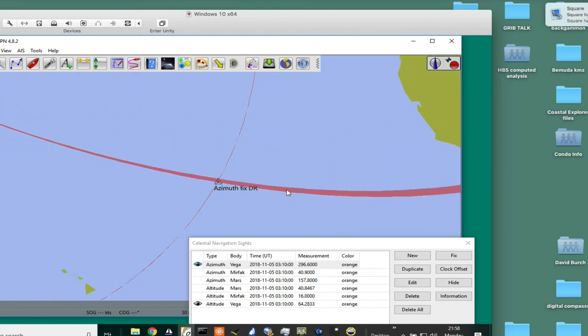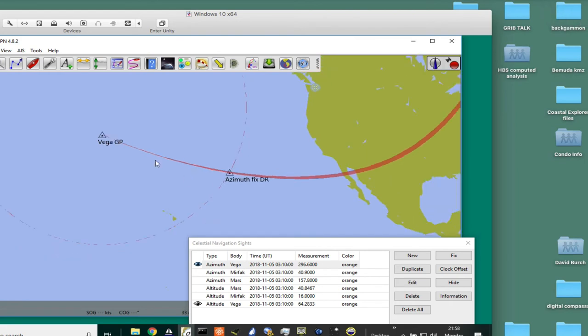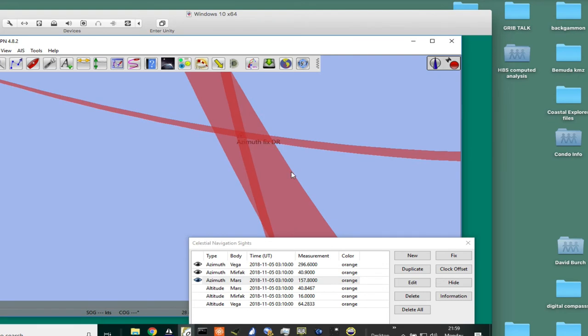Now, there's another thing. Let's say you've done that. This is what you would be doing with this: you're looking at a fix, using the azimuth and the height of one object. So that's a unique kind of fix. Now, suppose you don't have any sextant at all, but you just have this accurate compass. Then you don't have this, but you can do the other bodies like that, you see. And again, your fix is not very good.